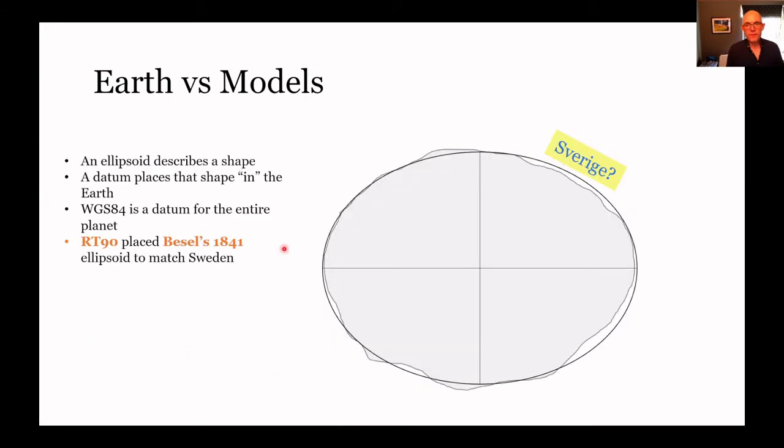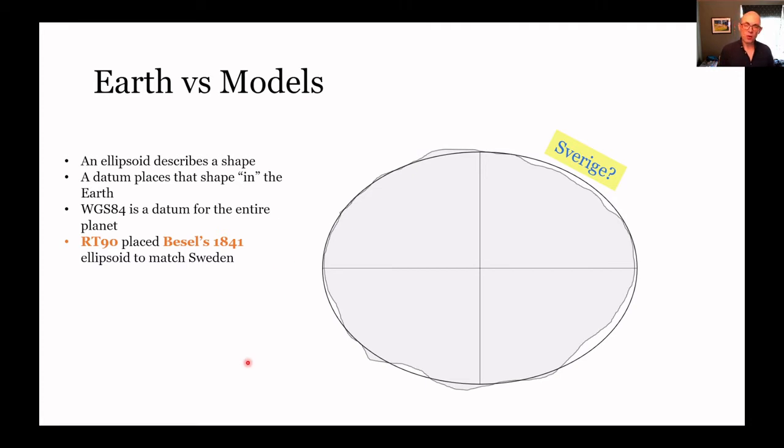So if we've defined our surface of the Earth, we've got this potato form, and we want to put a mathematically simple model of the Earth, fit it in there. Nowadays, what we're generally using is WGS84 or GRS80, which is essentially the same thing, with some small shifts due to tectonics and what have you. But the model of the Earth, the size of it, how big is the Earth, is this WGS84 thing.